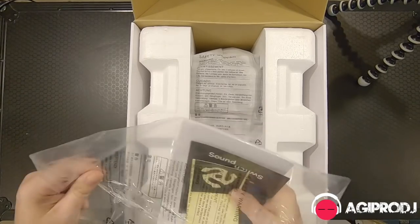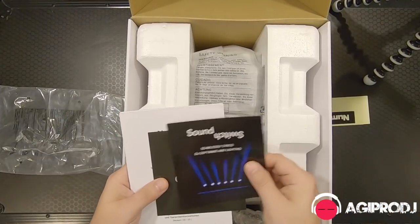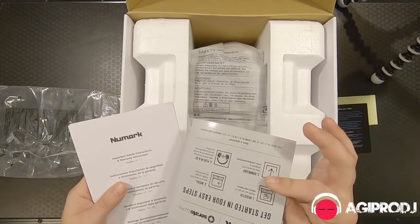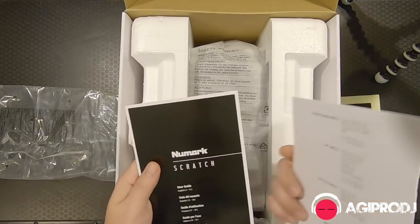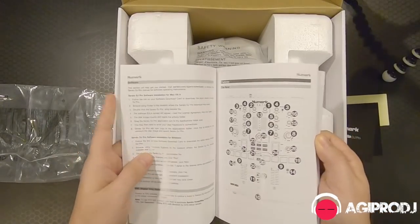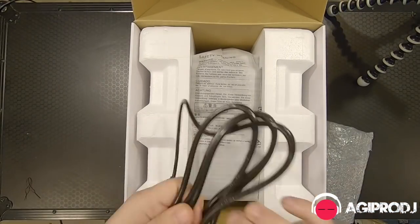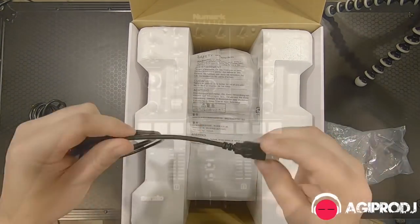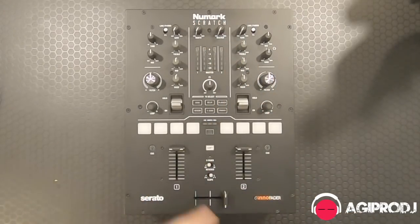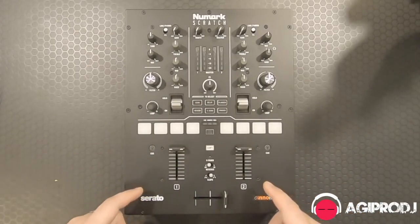So in here, you will notice some NUMARK stickers, a sound switch voucher, Serato DJ Pro, and safety instructions, and your user's guide outlining all of your features. Got your IEC cable, USB cable, and a blade. Here it is, the NUMARK Scratch Serato DJ Pro Innofader inside 2-channel scratch mixer for a mere $499.